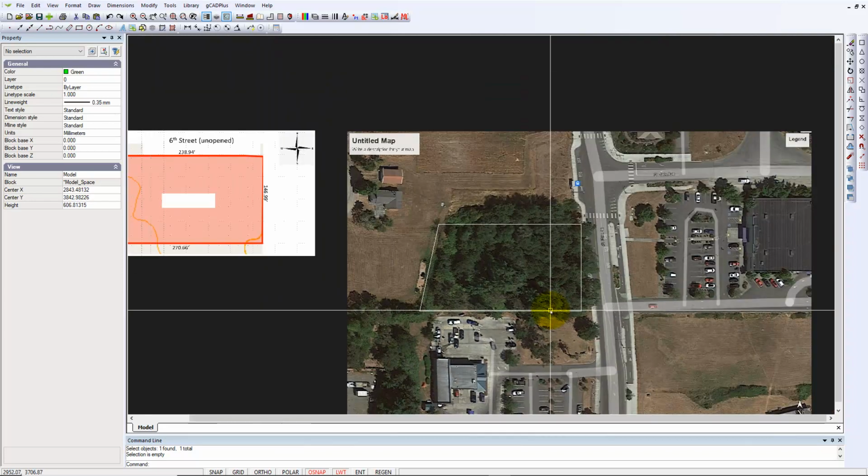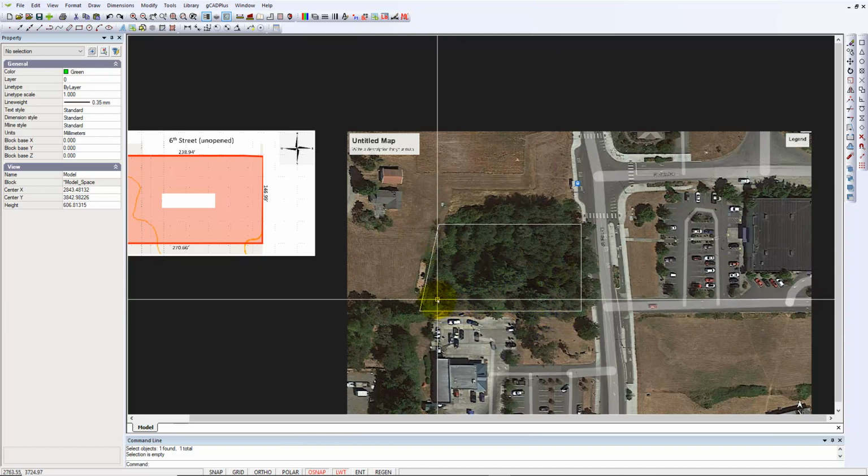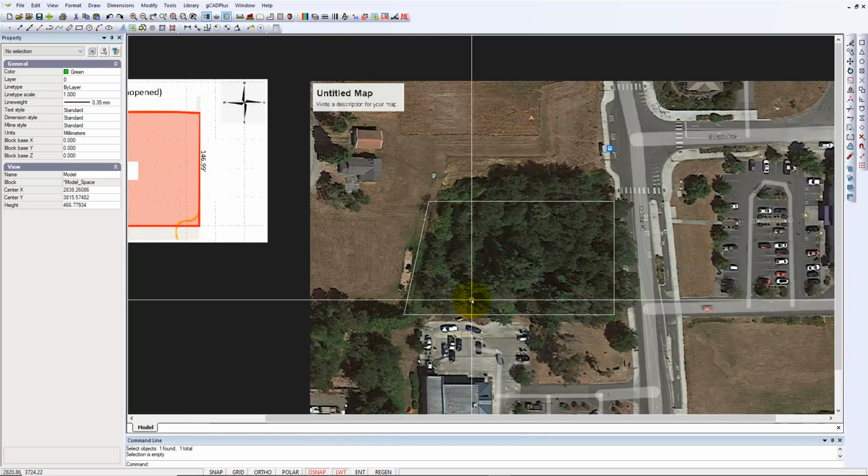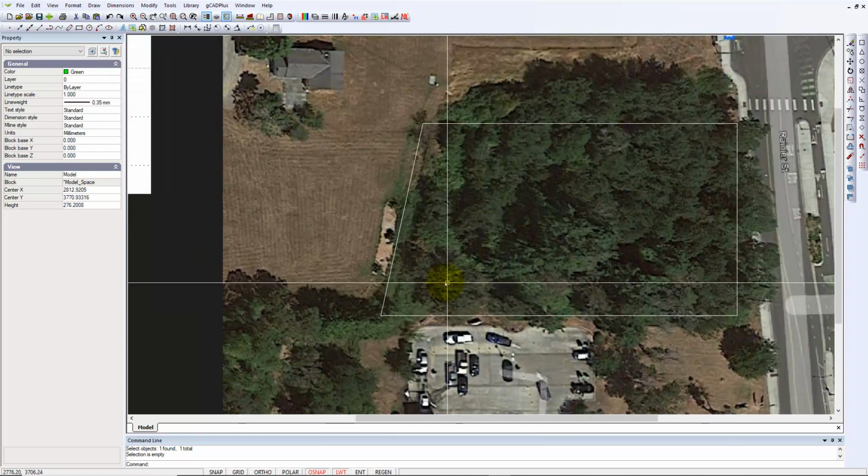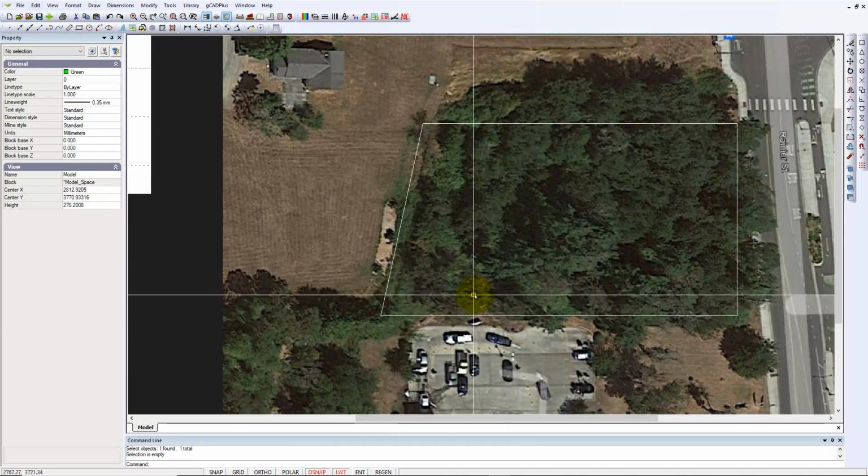So we're now in a position to start thinking about what the users of this site want to do. Start getting a wetland area indicated and potentially a building or two on the site, and we want to do it accurately. So our base plan is accurate. The Google Earth plan underneath is sort of accurate, but if we're going to, for the sake of argument, put a building in this area here, we need to size the building.